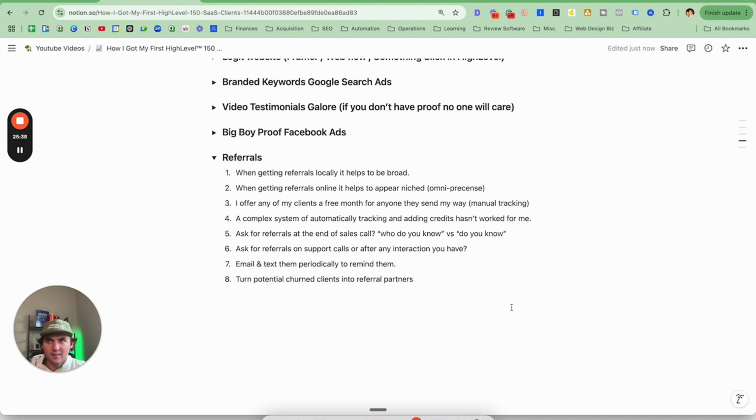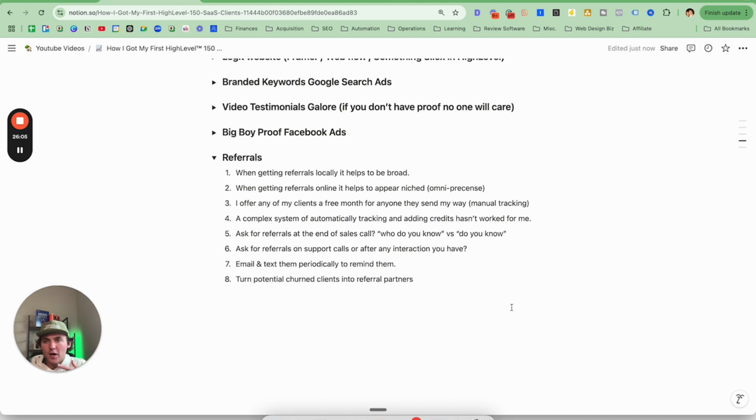So I spent time setting up this complex system, but the issue with tracking and referrals is that a lot of times you need to get somebody to enter somebody's name and their email in. And a lot of times people don't want to throw somebody's phone number in a form, and they're scared they're going to get called and bugged and followed up forever, right? So what we found is best is just very laid back, like, oh yeah, we'll figure it out. Because honestly, one of the first questions we ask on all of our sales calls is, hey, how'd you find us? How'd you hear about us?